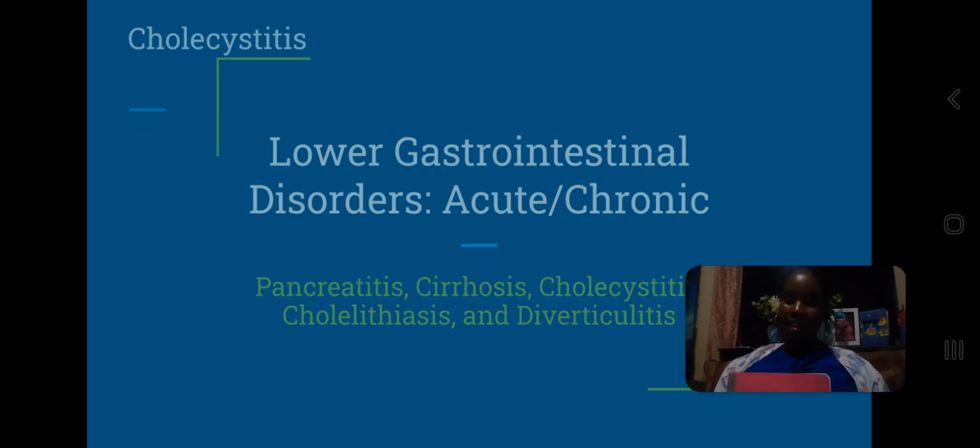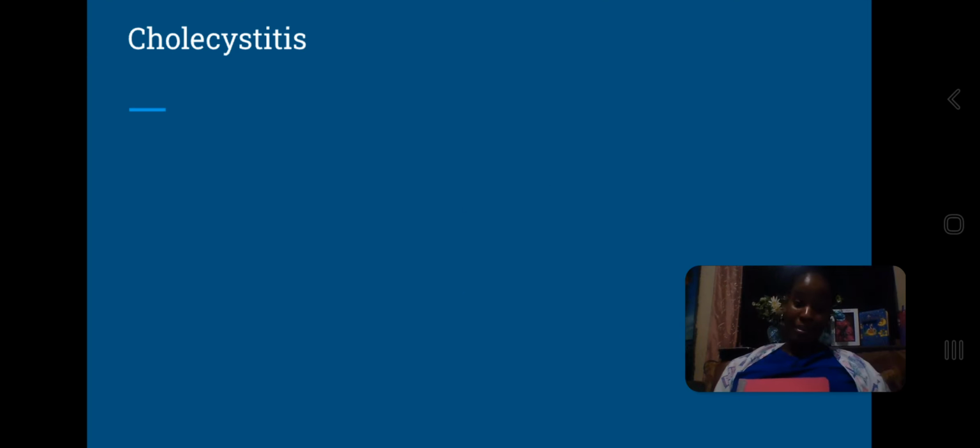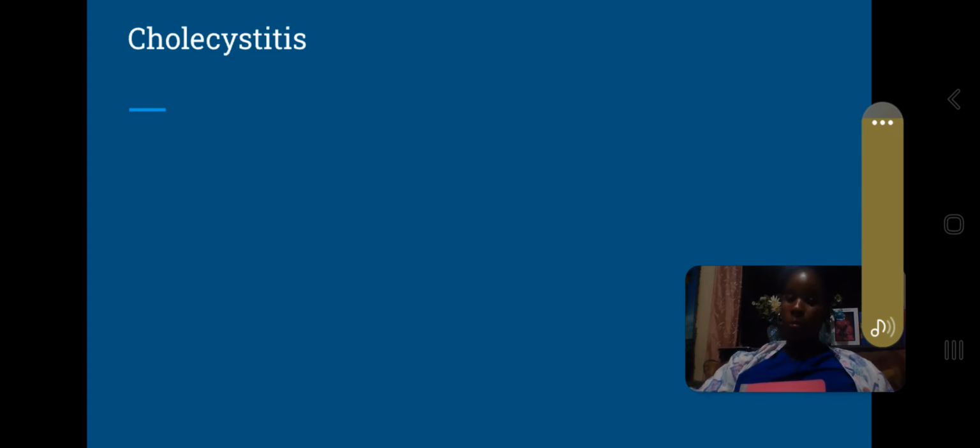Our first condition is cholecystitis. I already know what the disorder is, so sometimes I don't say the name; I say gallbladder inflammation disorder. Okay. In the presentation link, there's a box under there where you can type my post priority tips inside of this box on the title page of the disorder. So let's get started again.